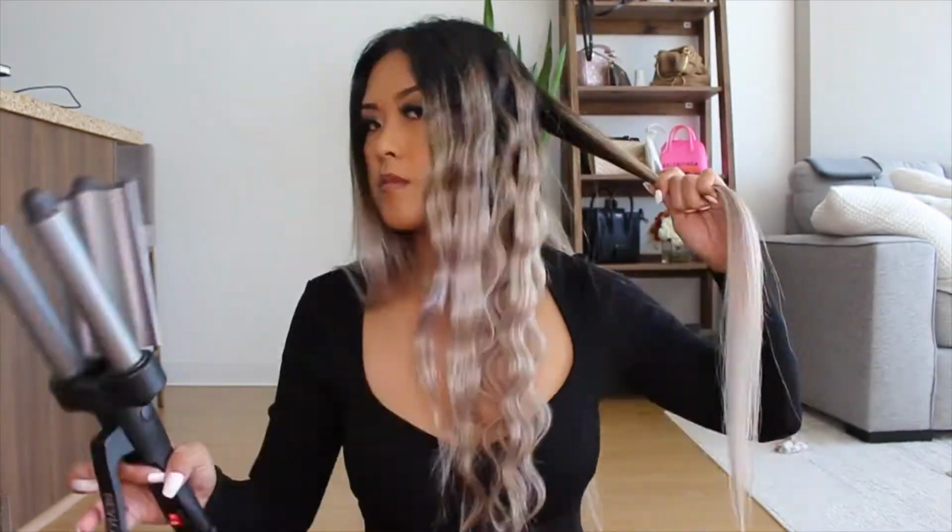I think I need to fix my front pieces because I'm not very happy with it. But I will come back to it. Must be out of focus.